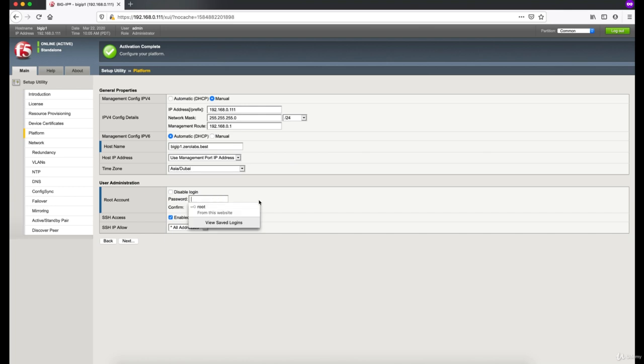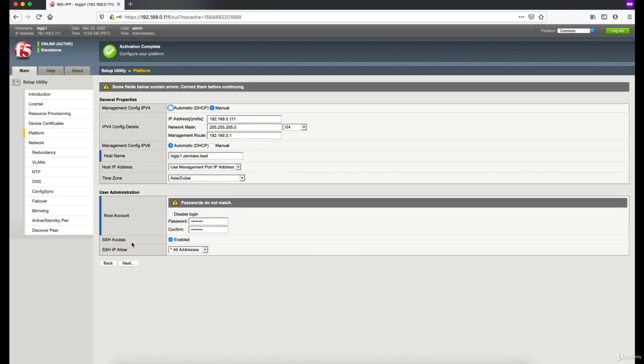For the root, I'm going to use the same password we used before. And for the SSH allow, we will come back later. We will test this, see how it functions. But for now, we're good to go.